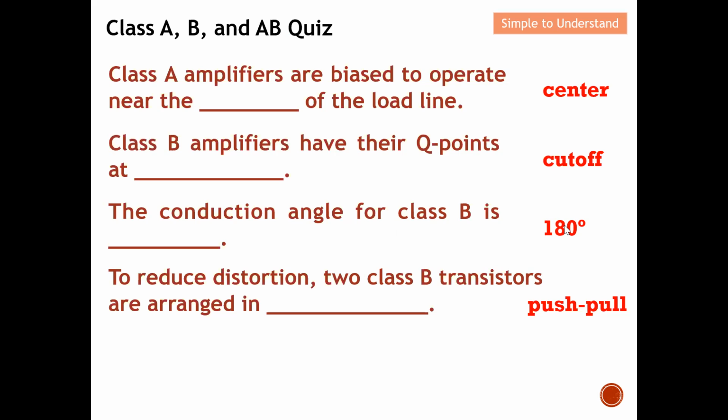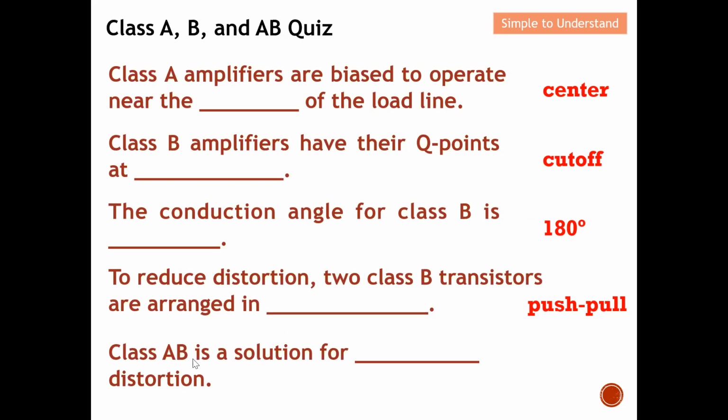And in order to resolve this, I can have a so-called push-pull amplifier. Once I have push-pull, remember my NPN will take care of the positive cycle, my PNP transistor will take care of the negative cycle. Hence, I will have a conduction angle close to 360 degrees, which resolves the issue of the Class B amplifier.